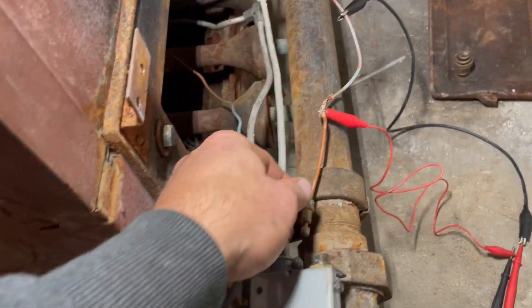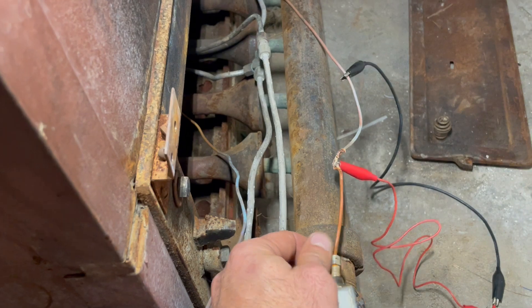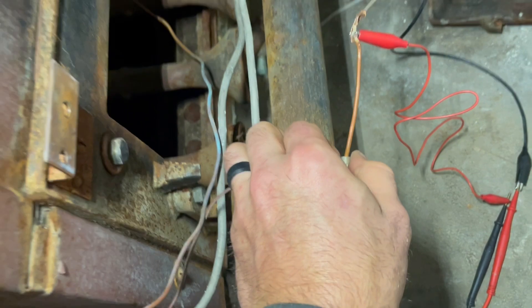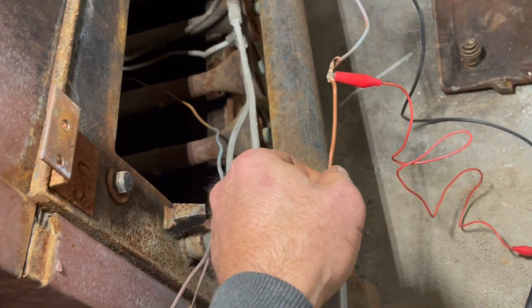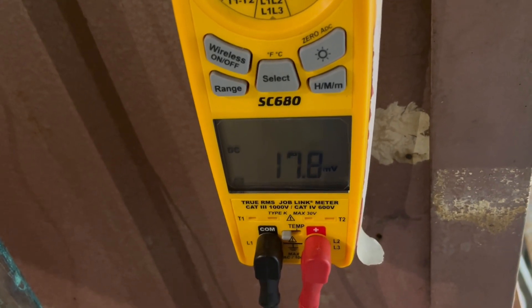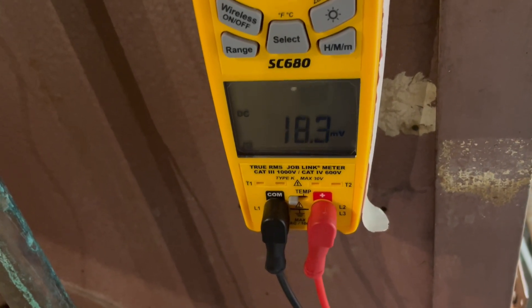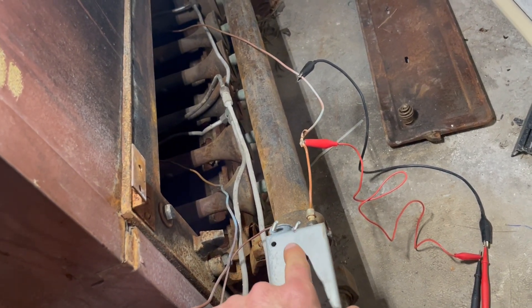But if I go and put a little bit of a load on this — there we go — going in there, dropping out to zero. If I take this back out, you can see my voltage comes back. I put it under a load: zero. So this thermocouple is just not capable of supplying the necessary current that I need. As soon as it touches in there, drops to zero. Even though it's putting out voltage and if you tested it open circuit, it would appear like it could power the solenoid in here — it cannot.